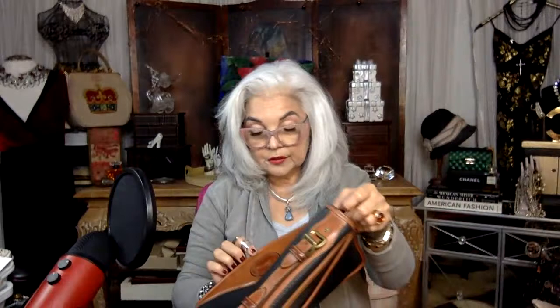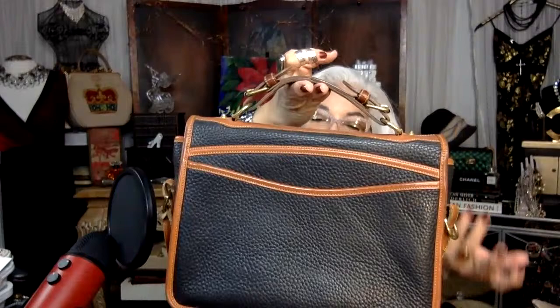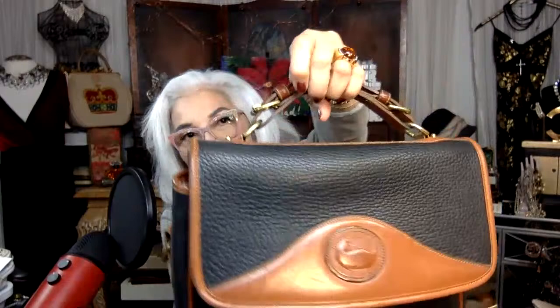This Dooney I also found at the Goodwill. I don't believe I have a strap on this one right now — I think I sold all my Dooney straps. If anyone wants to send or sell me a Dooney strap, I need one! I love this bag anyway because it's a mini brief. Dooney is so genius. I love their 80s bags. I can easily get a strap on eBay. I sold a Dooney, took the strap off this one to match the other, that bag sold, and now this one has no strap. But it looks gorgeous like this anyway.